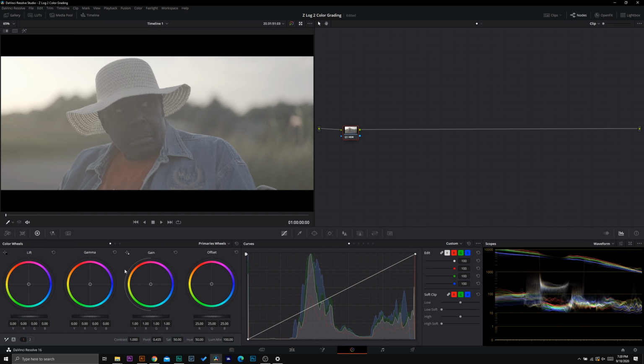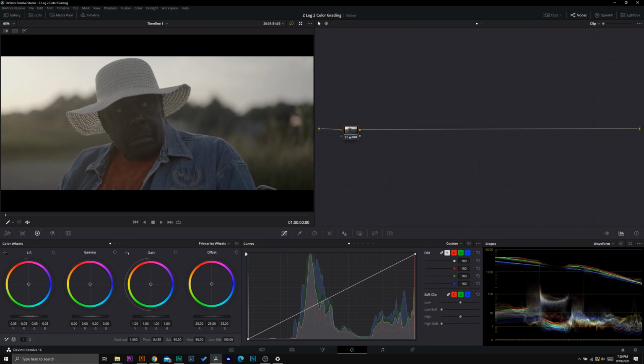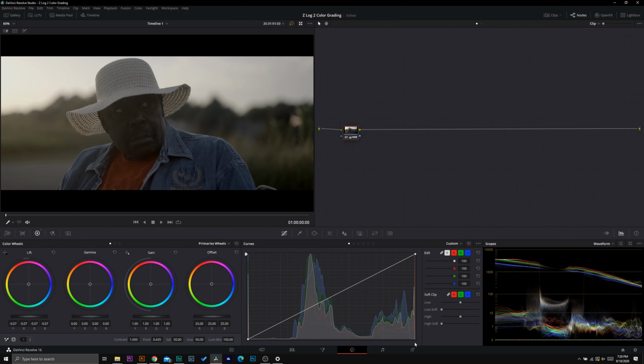We have our shadows, midtones, and highlights here on our primary wheels. And then we have our shadows, midtones, and highlights just displayed differently on our curves tool. For this example, I'm going to be using the primary wheels. So I'm going to start by taking my shadows and setting a black point here. My black point is going to be set right before we get to 0 nits here. Now I'm just going to keep bringing this down. And you can see here, we're starting to crush some of that information.